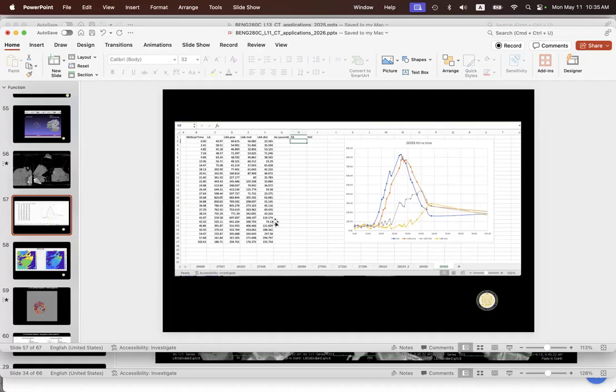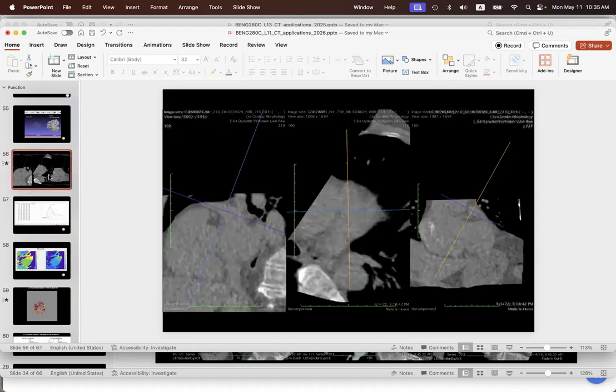So these are just Hounsfield unit values obtained inside, I don't know, it's probably that patient that we have on that other slide. This is time in seconds, and then this is the time at which each scan is taken. You can read this in the header of the DICOM file. And then these are the Hounsfield unit values in the left atrium, the proximal left atrial appendage, mid left atrial appendage, and distal.